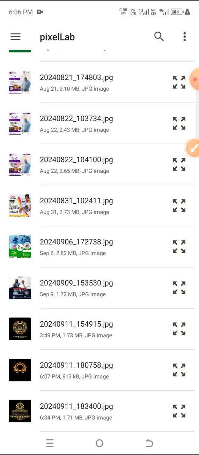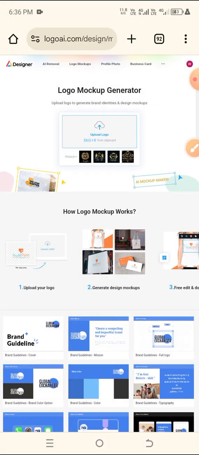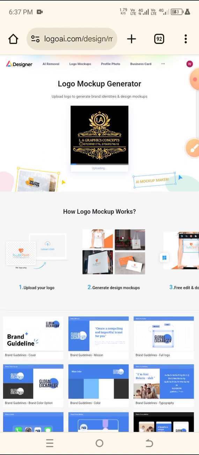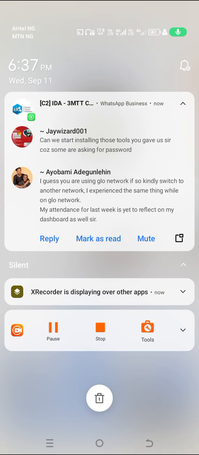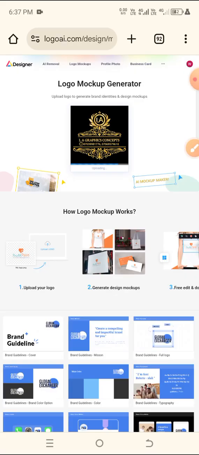How do we mock it up? So you go to the location where it is. This is it. So I've already selected it, and let's wait for it. You make sure you use your data connection, okay, for this. You allow it to be processed. You can see that your logo is being processed. This logo mockup, one thing I love about it is it will remove your background automatically. Normally, if you want to use photo P, you must remove the background of this logo first before you use photo P for it. But this one, it will help you remove the background automatically.